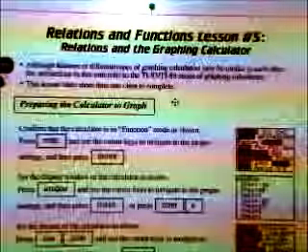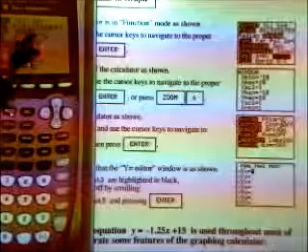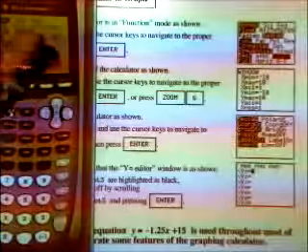So the first thing that we need to do is prepare the calculator in order to graph. What you want to do is make sure that the calculator is in function mode, which, unless you've been playing around with your calculator, it would be in function mode. If I press the mode button, I can be in function mode. There's parametric, polar, and sequential. In 13 years of teaching, I've never used those three. I stay on function mode. That's really all I need to worry about.